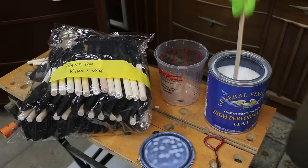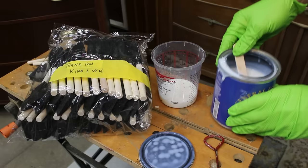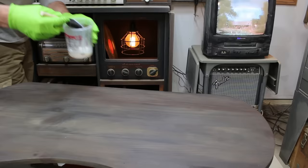For the final top coat, or the protective finish, I'll apply General Finishes water-based top coat. This is the water-based high performance in flat. There are several methods you could use to apply the top coat. For this project, I'll use a foam brush. I learned a lot from this project, and I'll continue to experiment with stain washing in preparation for a much larger furniture piece.